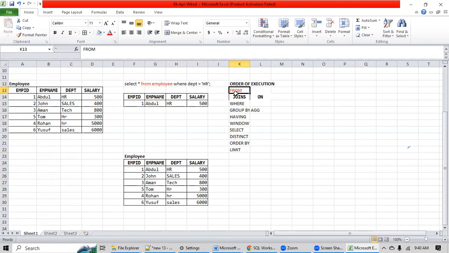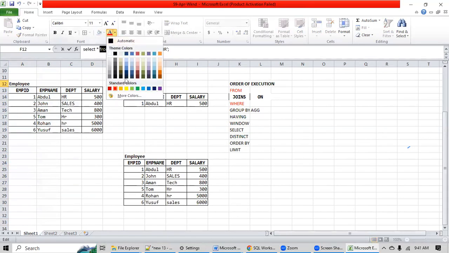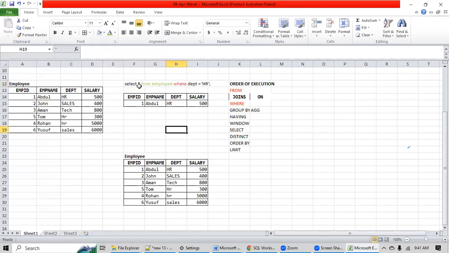After FROM, which keyword will you execute? You have SELECT and WHERE. Which one after FROM? WHERE. Then the engine will pick this WHERE. The moment your SQL engine sees WHERE, it will understand that the user is telling me to apply some filter. But on which column?